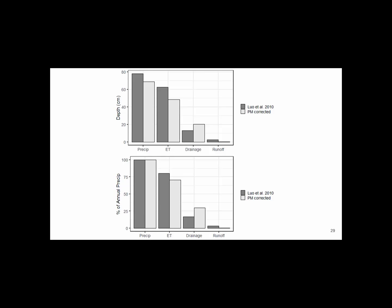So one such question is, how might this impact water quality predictions in DrainMod, since DrainMod does have that water quality component to it, or in other models for that matter? Another question is, assuming our ET estimate is somewhat accurate, if we were to go ahead and recalibrate this model now, where do we reapportion that excess drainage volume that we're seeing? For example, does this potentially indicate that our vertical seepage rates might be a lot higher than we think? There's a lot of other interesting questions that can be asked in future research that can't really be answered by looking at this.